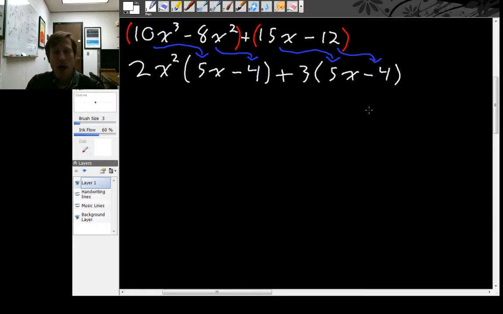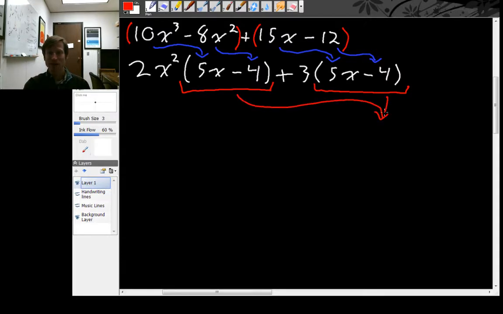At this point, we aren't done because we actually haven't factored anything yet. It's still a sum here. To factor, we want to have a product. But if you look at this sum, each piece of this sum has a common factor. This time the factor is this whole chunk in parentheses, this 5x minus 4. So we can factor out the common factor, the 5x minus 4. It's going to end up over here, 5x minus 4, or you could write it on the left, it doesn't matter which side.